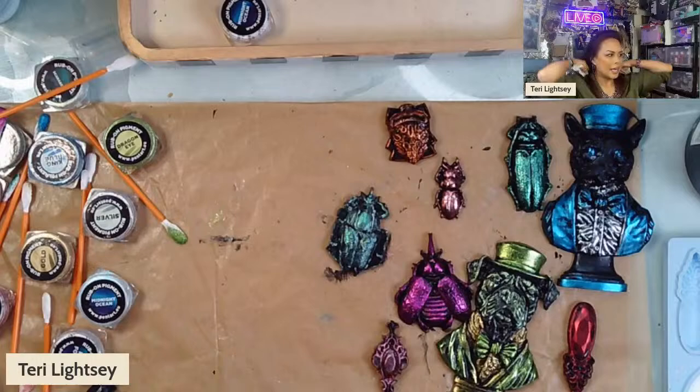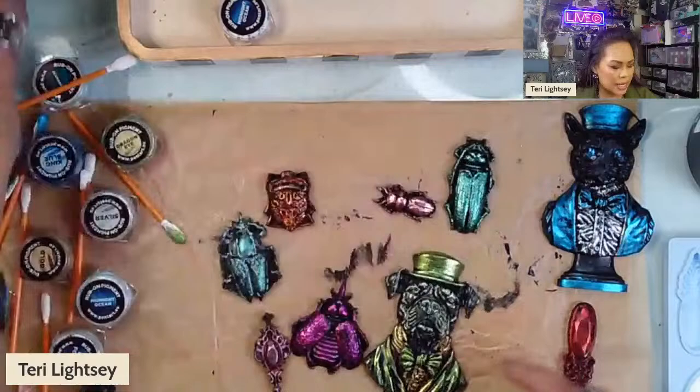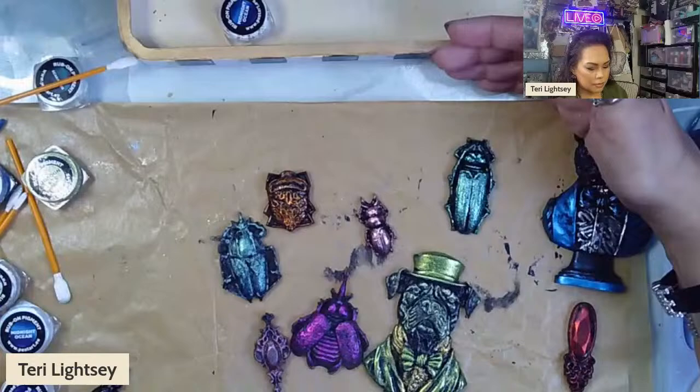All right. So these three, I did the spritz too. So let's lock in these. So again, we're just going to take the varnish mist, the semi-gloss, and I'm holding it back close to me, and I'm just going to spray, okay, and then those are good and locked.